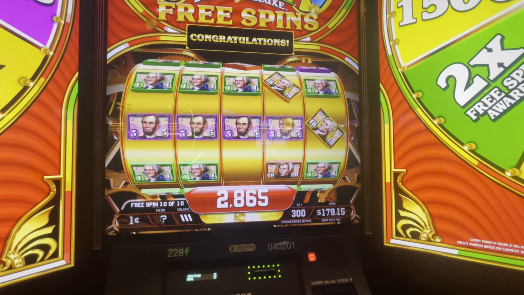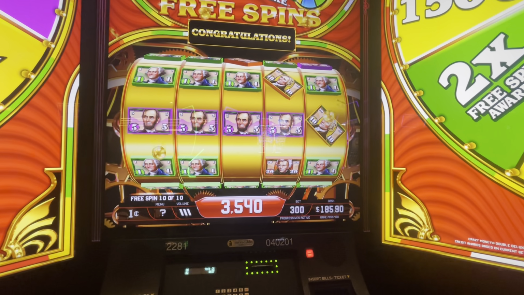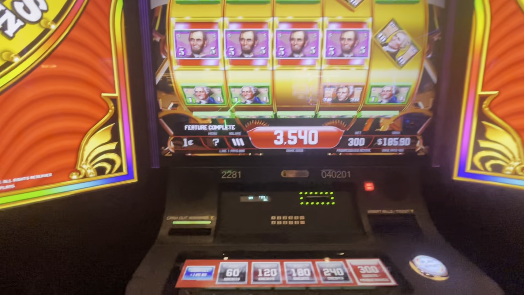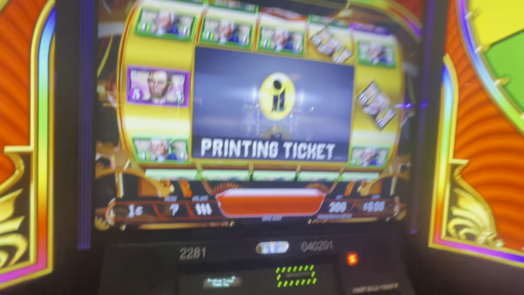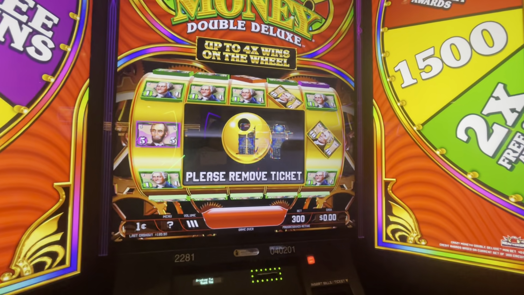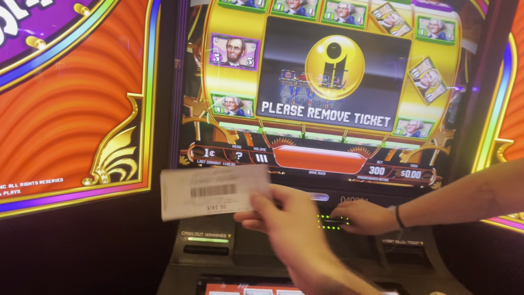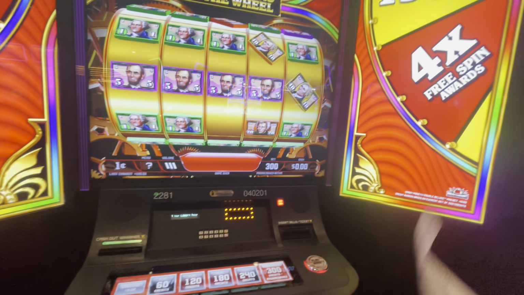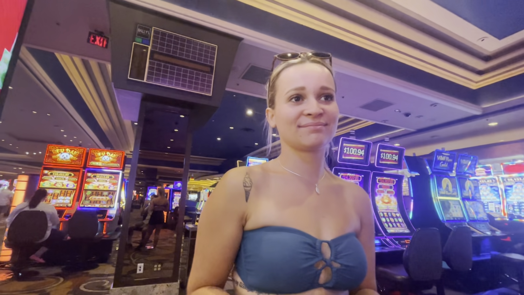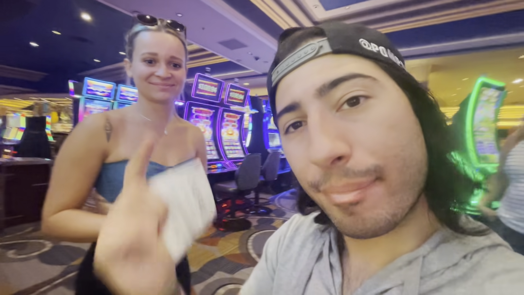All right, we made some back, guys. That's pretty good. $35. Okay. This one was way more exciting. One of these days, we're gonna get a jackpot. That was good. All right, Bally's. $185.90. Pretty good. We played three different slots. Pretty good stuff. It was really good. Yeah. We're cashing out winners, though. See you in the next one.